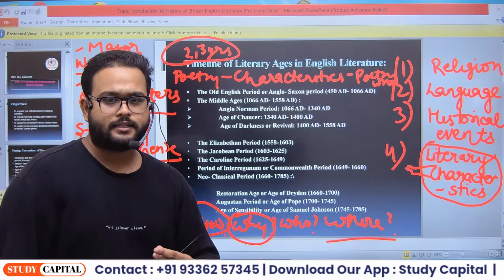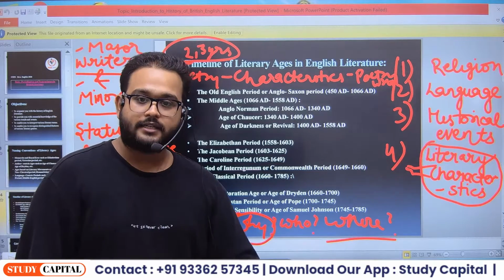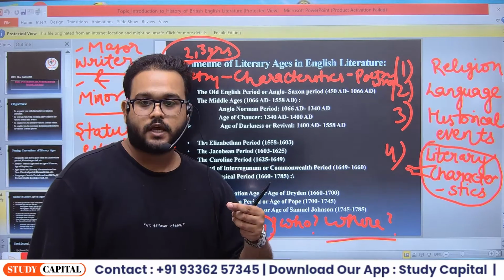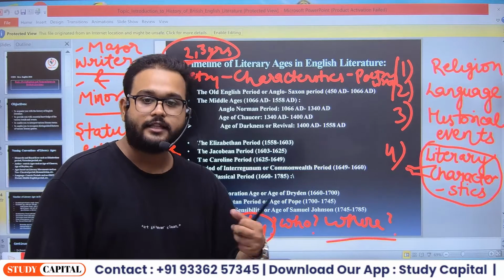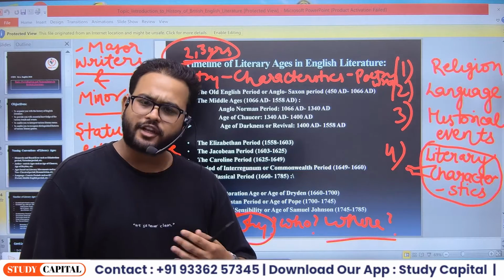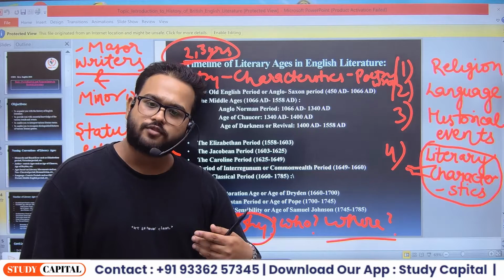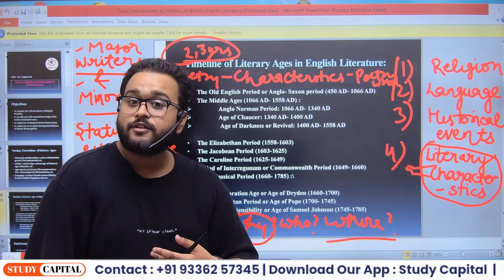You see any text, you see Canterbury Tales. It is written to show you the society of the age, to tell you the corruption that was prevailing in the age of Chaucer. So it gives you that kind of information. That is why it was written. There are also texts which are written without any purpose.